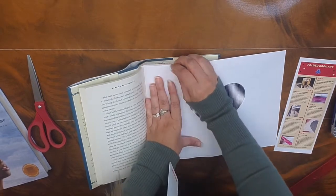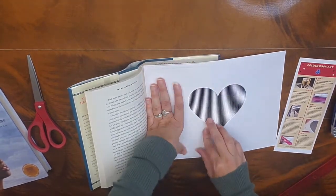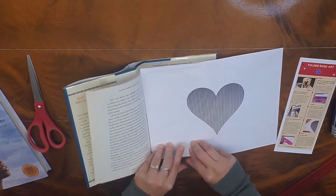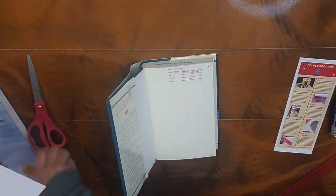So you're going to fold the page to make a little indentation, and the same at the bottom. Okay, and then you're going to want to go and cut the excess paper off.